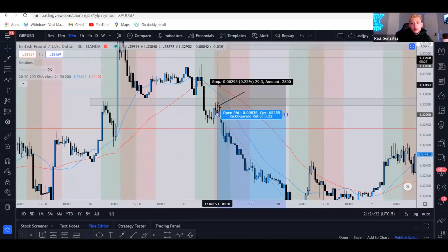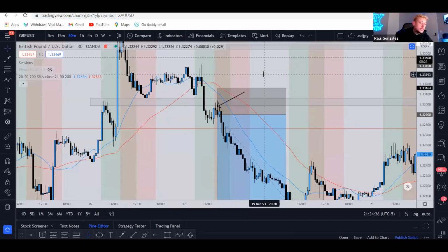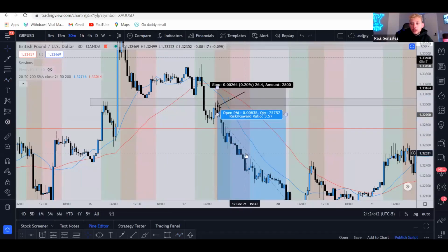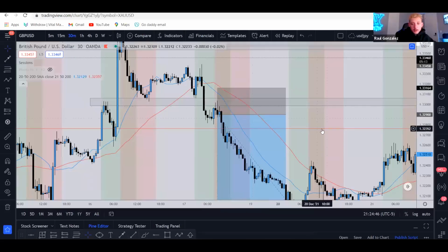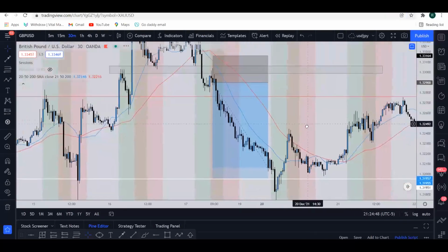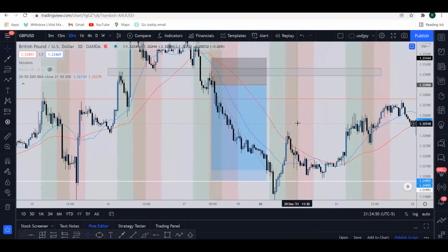I like to be a little bit more generous with my stop losses at times, because there's often times where you could take a trade like this on a break and retest setup where we see price go above the zone, but then continue to actually trade lower. So really, it's up to the trader's discretion at the end of the day.